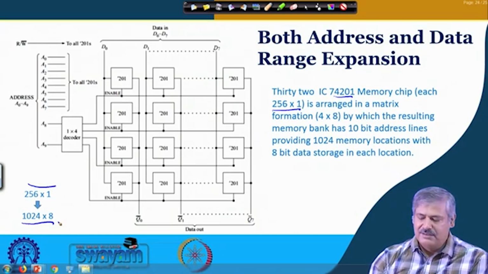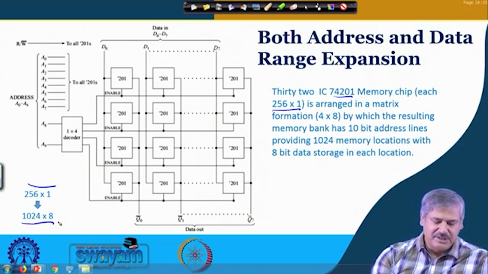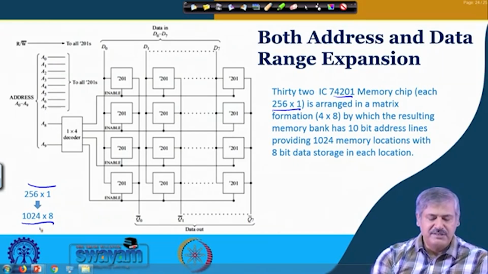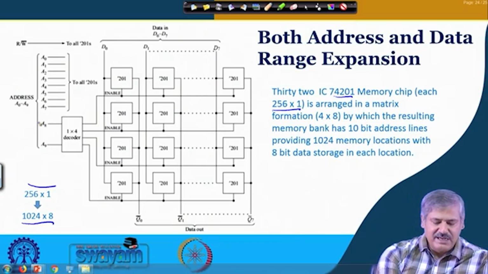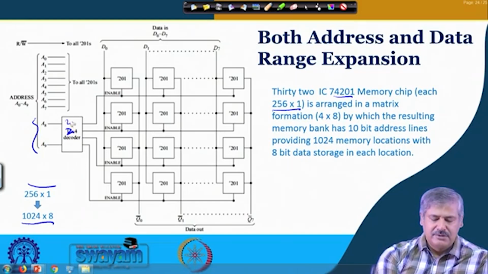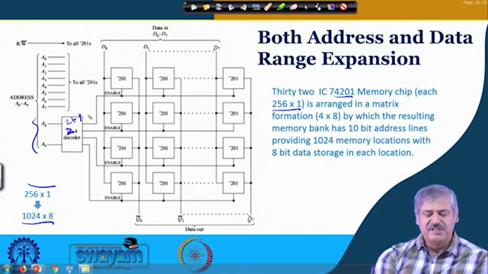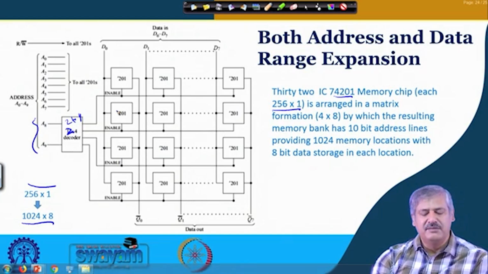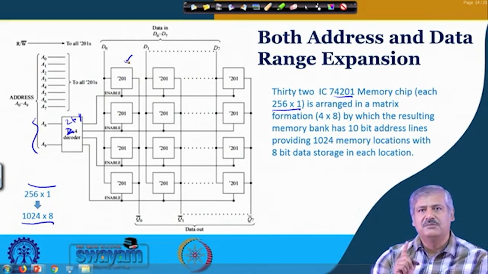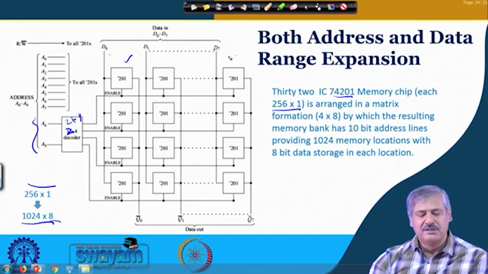So, address range, right. To start with, 256 means 8-bit address was there, and 1024 means 10-bit address will be there. So, for these additional 2 bits we will be having a 2-to-4 decoder, sorry, okay, will be there, right. So, it will be generating 4 addresses the way we had seen before, and in each location 201 provides 1 bit of binary information, and we want 8. So, 8 such will be there, D0 to D7.